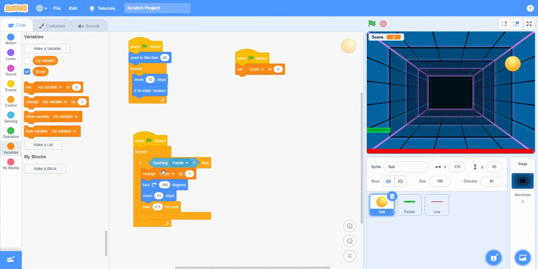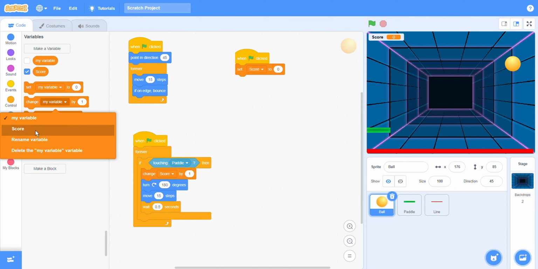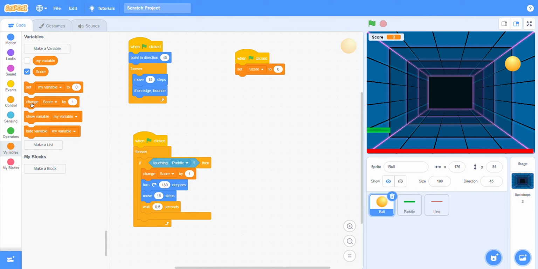Then it should be here. Then you need to drag this one and put it here. Before that, you need to click score. See? And put it here.